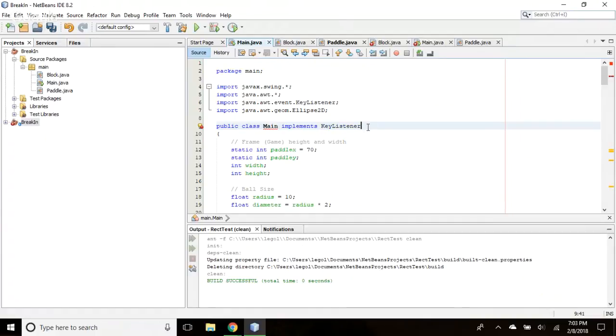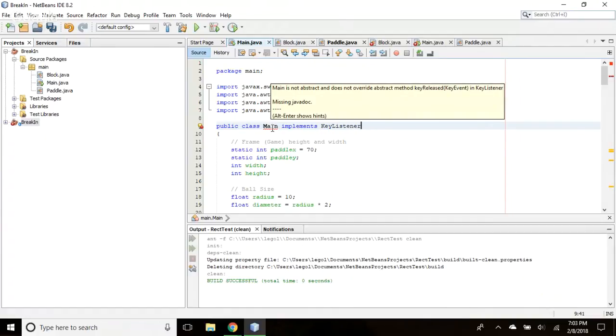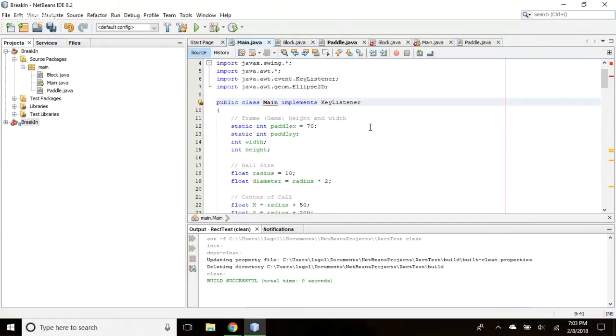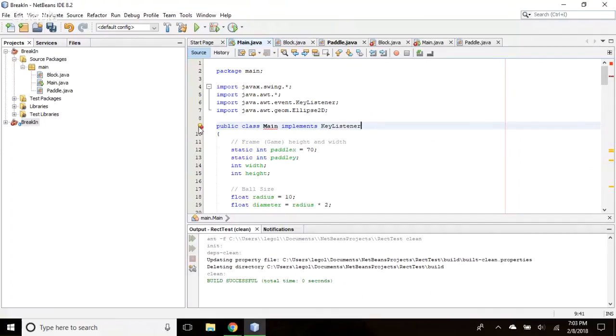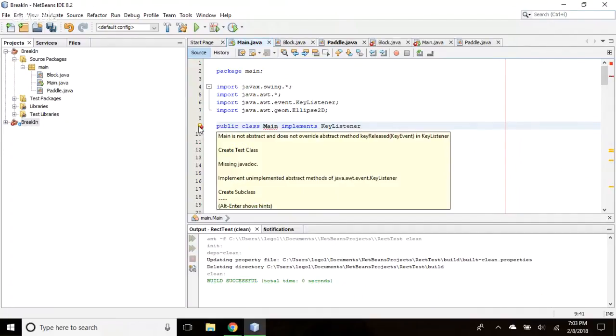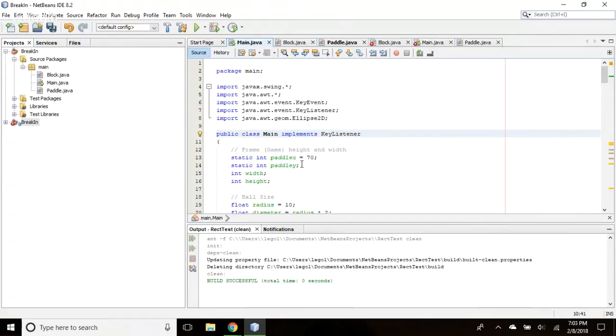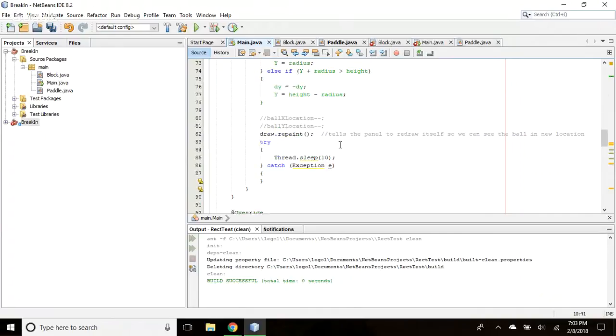Now do it again with the other light bulb. Click on it. There you go: Implement all abstract methods. Do that. And now, guess what? You've got yourself some key listeners. It's as simple as that.